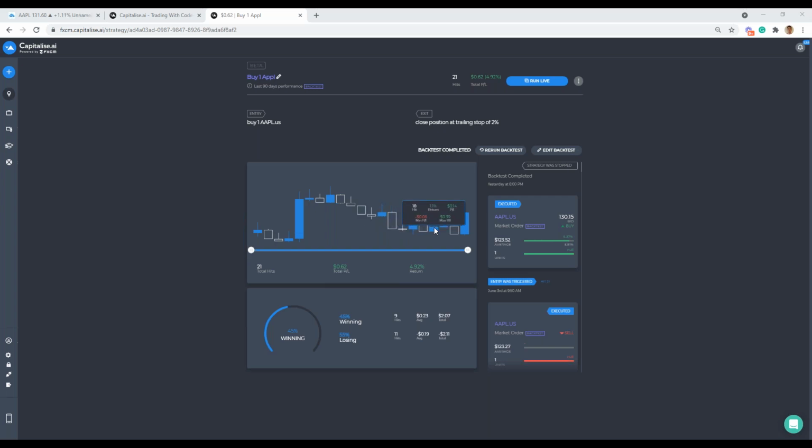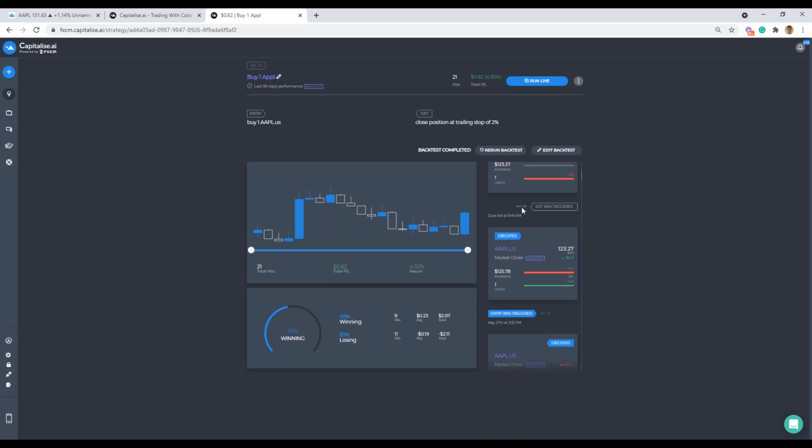You can see some information here, but if you want some more details, like what time did this happen, you know, what was the execution price and so on, you can find that in the right-hand column here in the notification panel. So you can see we're on hit 21. You can see hit 21 doesn't have an exit, which means it hasn't closed yet. This was entered on the 3rd of June and it's still running.